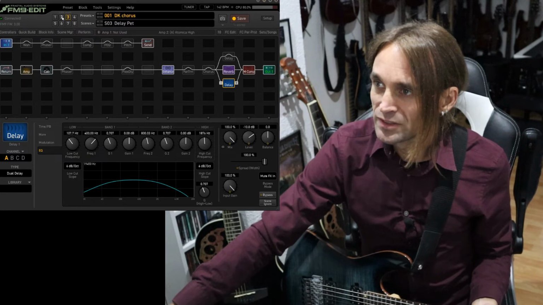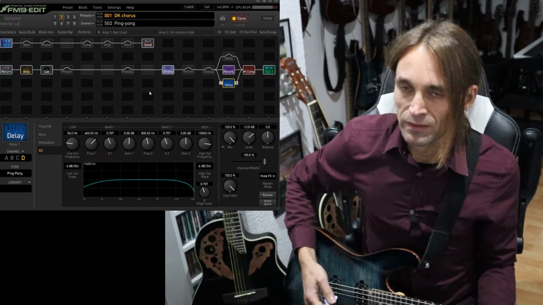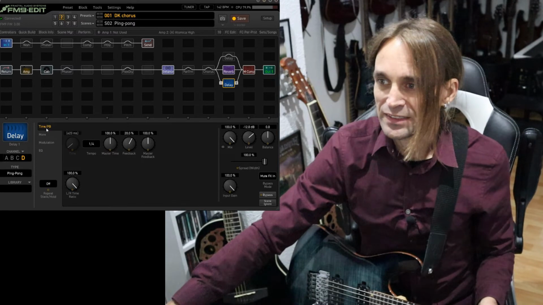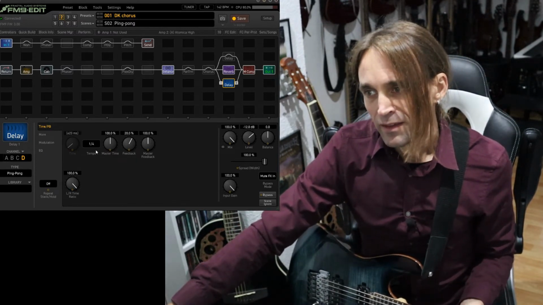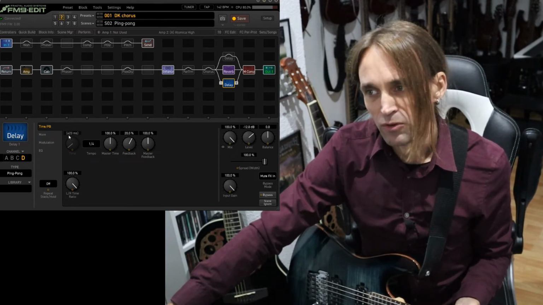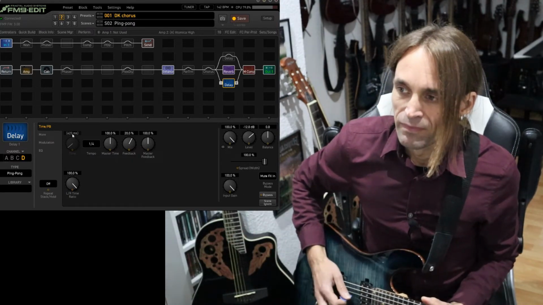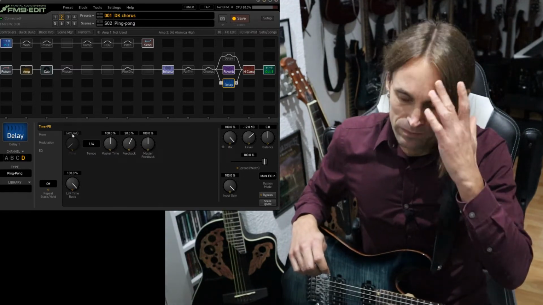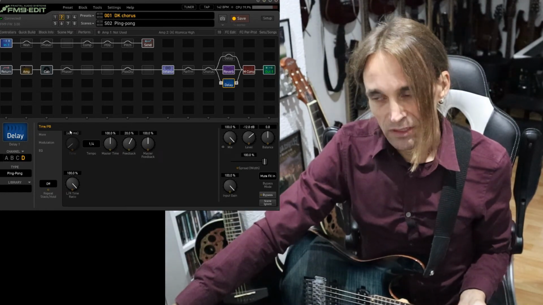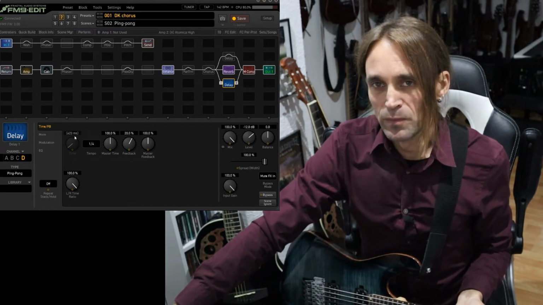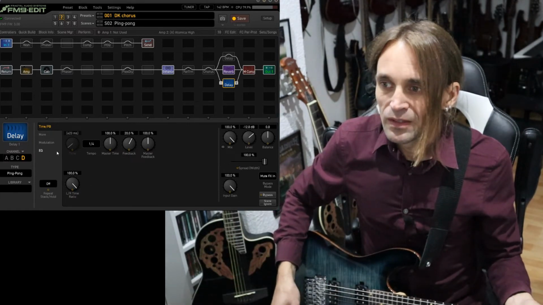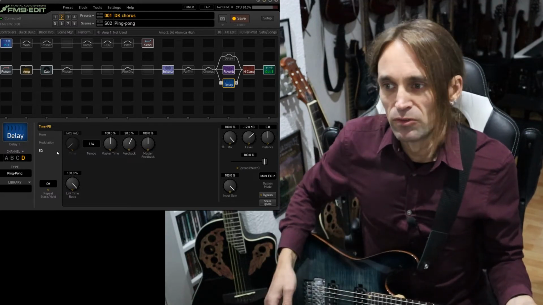And I have some other scenes, for example here, where I'm using the ping pong delay. That is a delay which I use for faster solos. With fast stuff, it's usually the case that I'm using a tap tempo. But what is also working for me is some value around maybe 400 milliseconds. So if you don't want to use the tap tempo or don't have a tap tempo foot switch, I recommend starting around these settings. The ping pong delay is not a dual delay, but it's a stereo delay. What is happening here is it's just switching from left to right with each repeat.